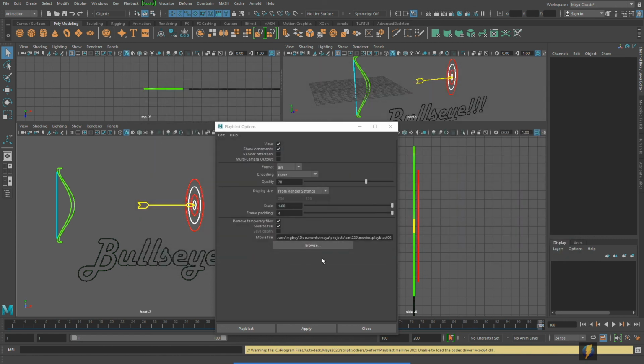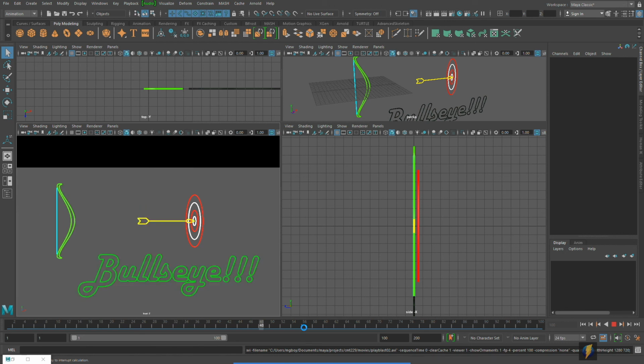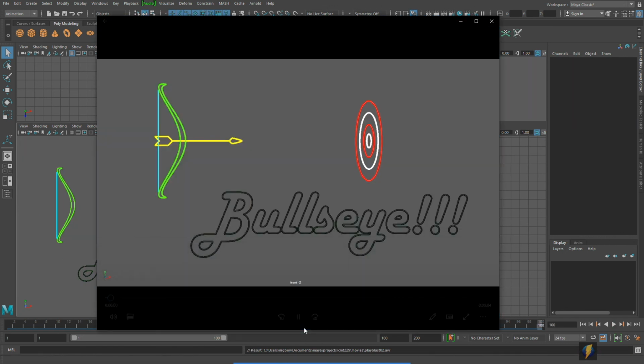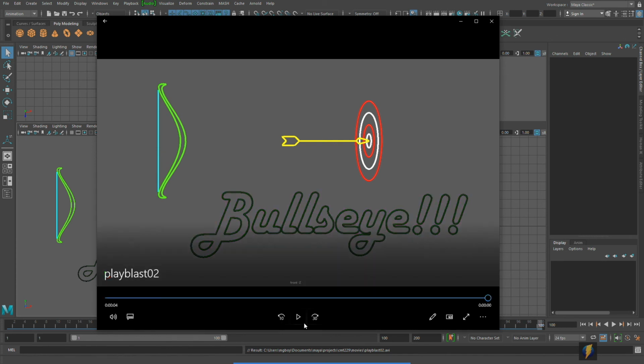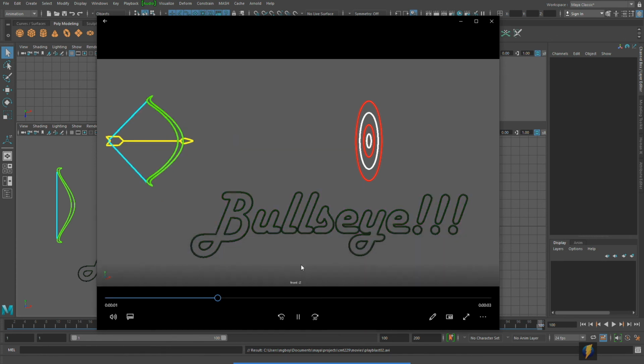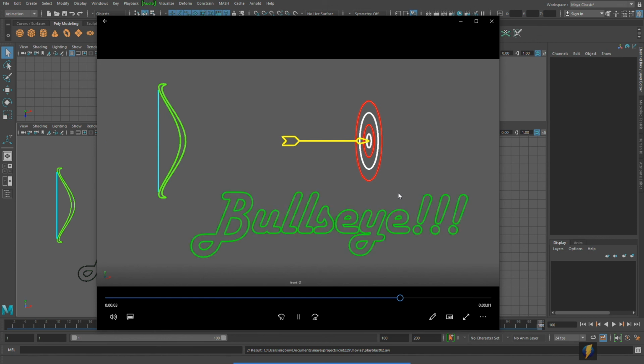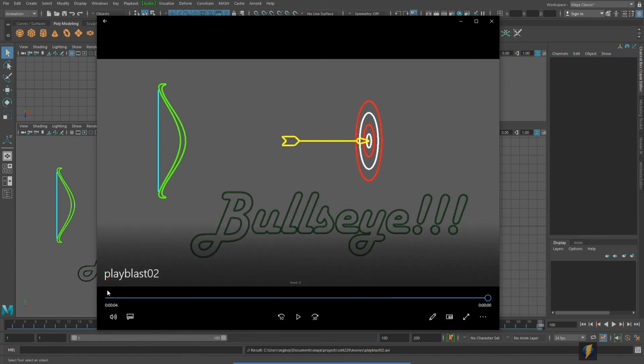I'll save it. I'll keep all these other settings that I already set. Remember, we're doing it from render settings. And we'll apply. And now we get this render, which looks a little bit nicer, this Playblast here. I like that it doesn't have the grid in it, and also that it doesn't have the borders. We're not seeing the borders here, it just rendered it all the way to the borders.